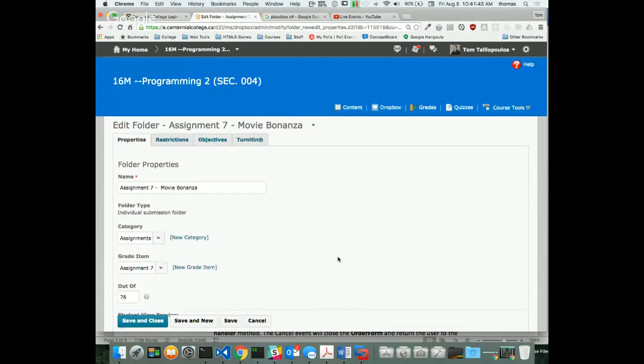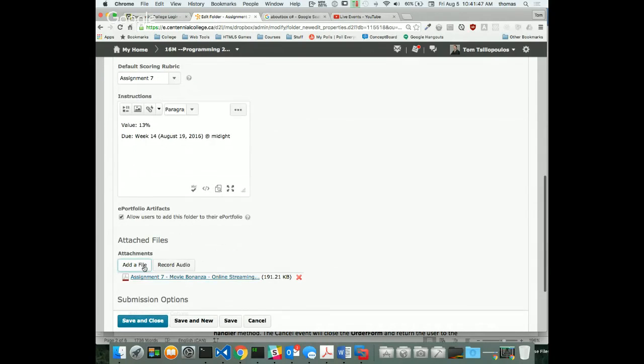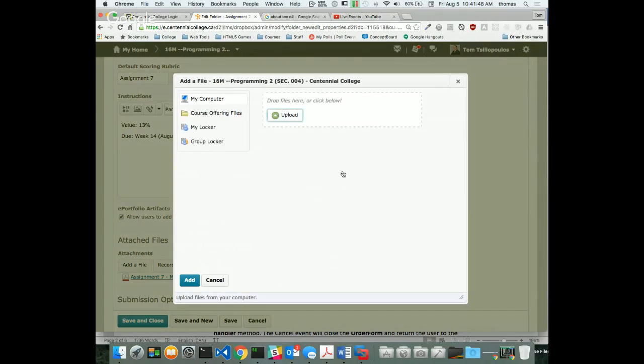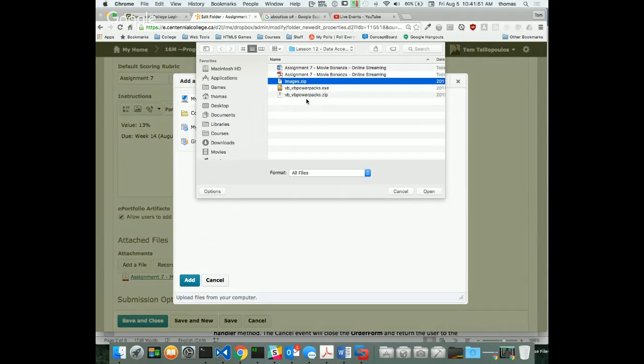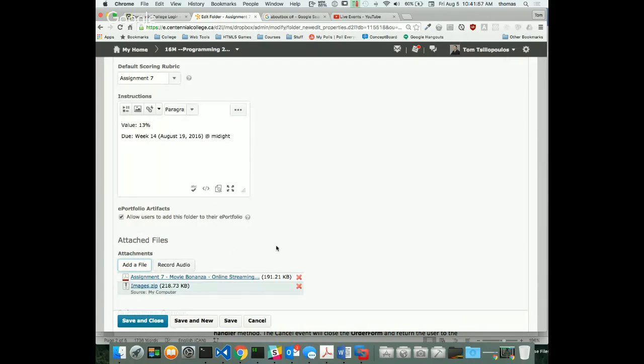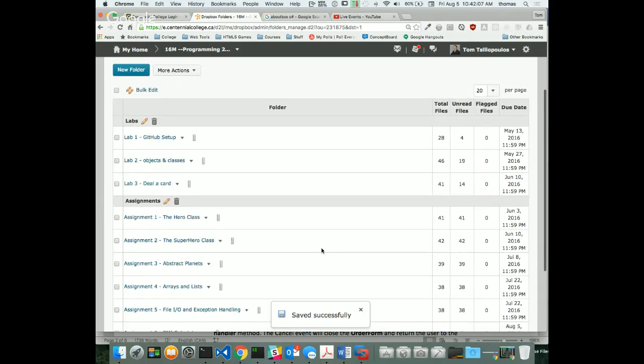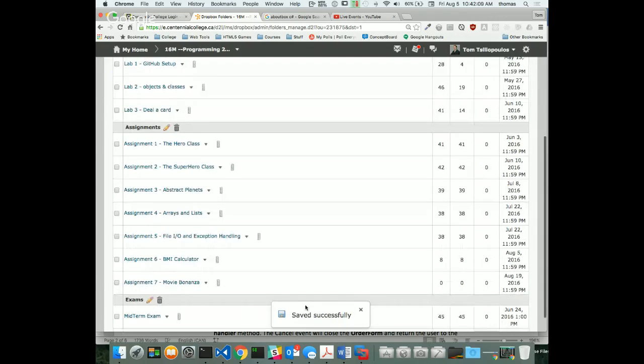What I want to do here is I also want to add in some image files for you guys, because I do have the images for the movies, right? There we go. So that way you don't have to go and download them. If you really want to use the images for the movies, just enter them inside the resources of your project that you're going to be creating. Okay. So that's assignment 7.